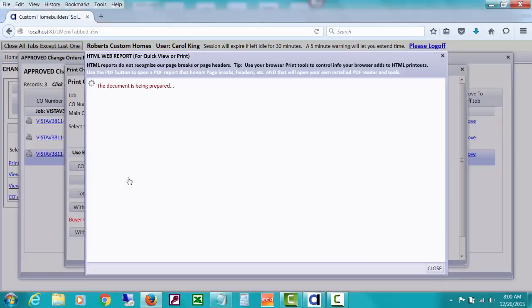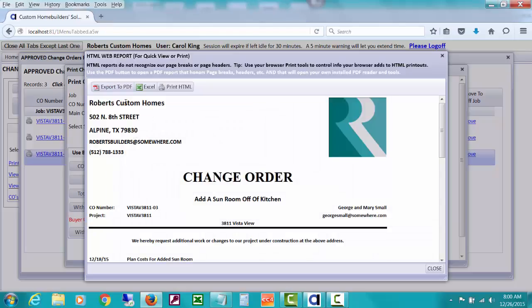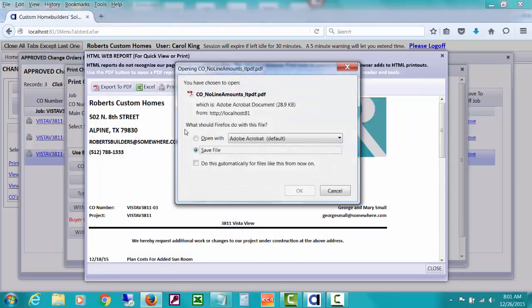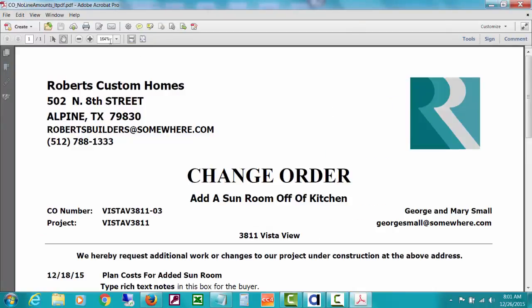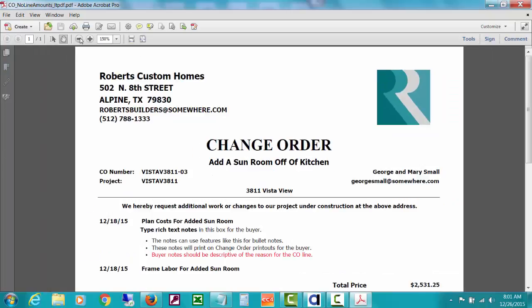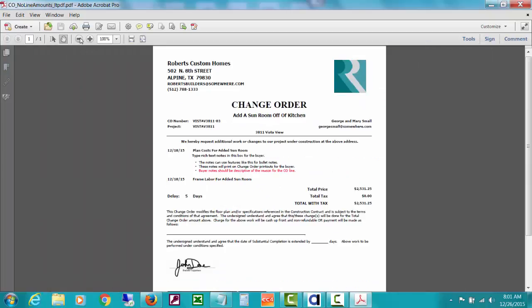Let's look at one that is just one grand total. Let's go ahead and export it to PDF. And let's make it look a little smaller on our screen so we can see it all. You can see that we don't have the individual lines. We have plan costs and we have the frame labor, so we're describing them, but we don't show the individual amounts.